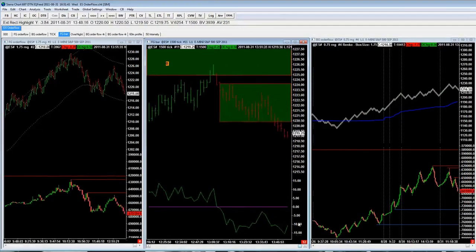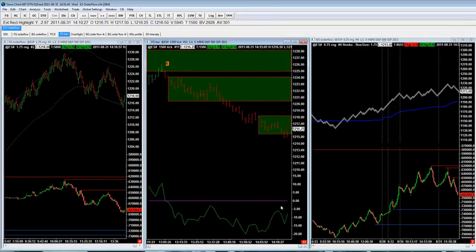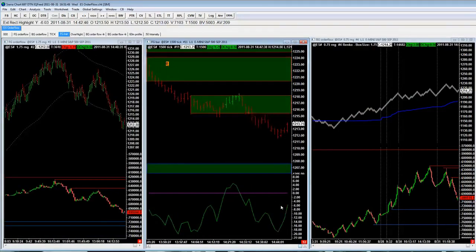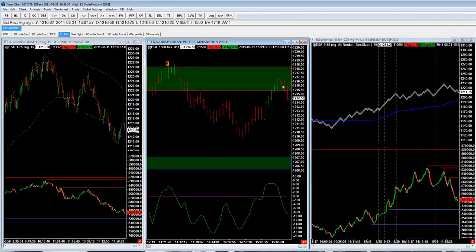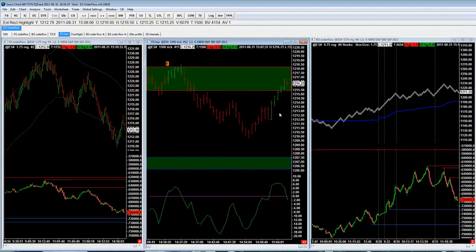Now, one drawback with this entry method, guys, let's get back to that right here. One drawback is you're giving up a little bit on trade location. Now this one happens to be not too bad. But what if this bar came all the way back down and took out this low? Well, you would have got short 15 and a half, 15 and a quarter. Not the best trade location in the world. So you're giving up ideal trade location, instead of getting short up in the middle of the zone, you're getting short at the bottom of the zone.